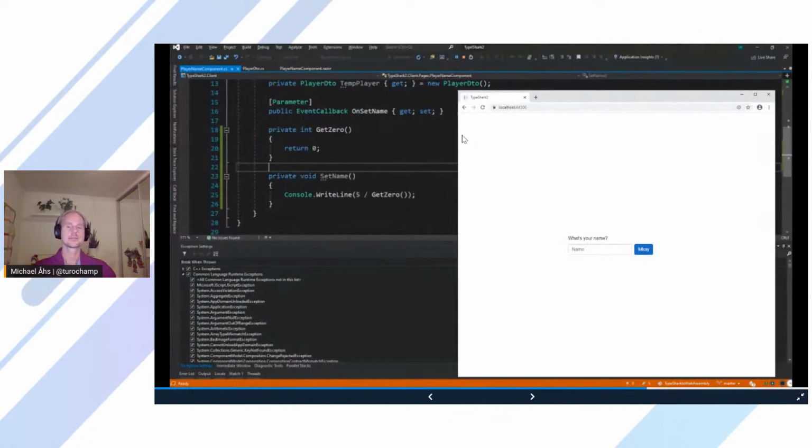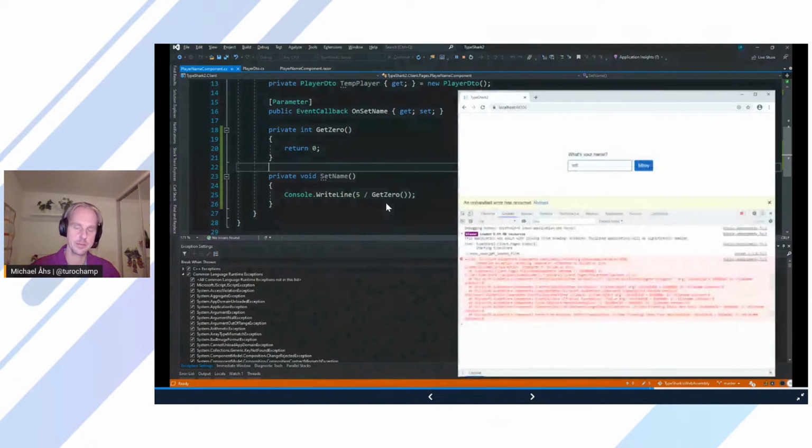Debugging. That is a world of itself, and it is strongly connected to the tooling and the IDE. And in the .NET world, we're used to all exceptions being able to be caught by the IDE, so we can easily figure out what's going on. And in this case here, we're fooling the compiler to compile this so that there's a 5 divided by 0, which is a runtime exception. And we run that, and we get bam.